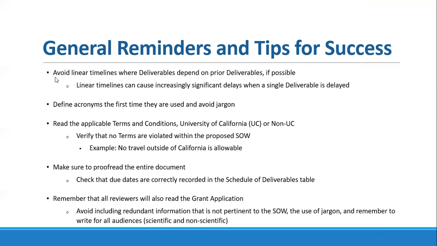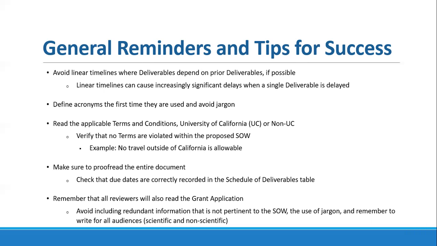All right, excellent. I'm going to dive back in. So we were talking about some of those terms and conditions. I included an example at the bottom here of a commonly violated one: applicants will often include travel outside of the state of California. If that were included in your application, we would go back to you and say you have to remove this piece of it, or else your application would not be allowed to be fully reviewed. So make sure you're not going to end up in a situation where a portion of your project does not meet our terms and conditions, because that can be a big headache for everybody.